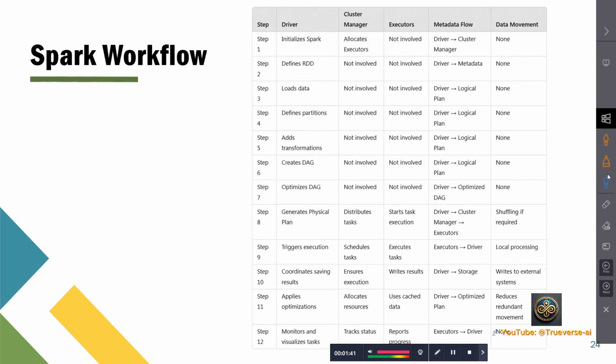Yeah, this page. You will see that until step 7, there is no data movement. When the physical plan is created in step 8, we do shuffling if needed, and then the data processing happens. Until here, we are just thinking and designing.